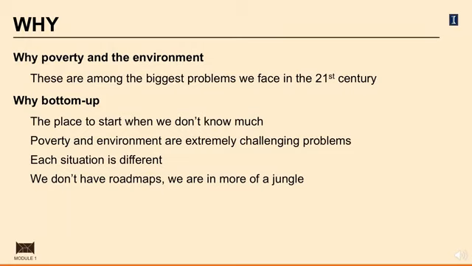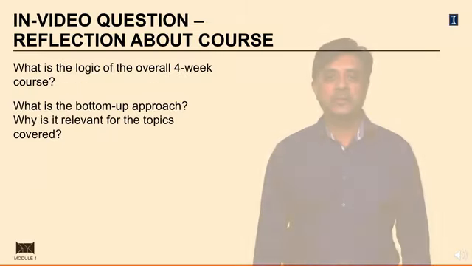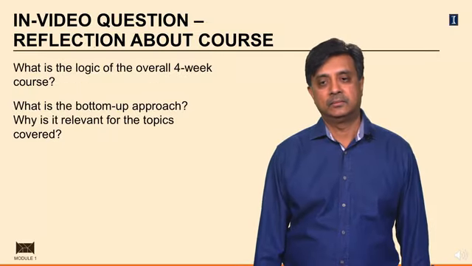Poverty and the environment are both extremely challenging problems. Each context, each geography is different. We can't think about simply going from point A to point B. We have to act like we are in a jungle, where we have to feel our way and try to understand what it means to go in different directions, sometimes going down some paths and then coming back to the junction.